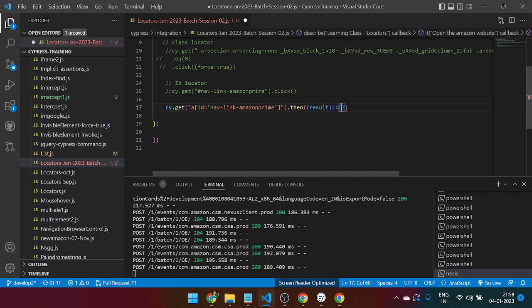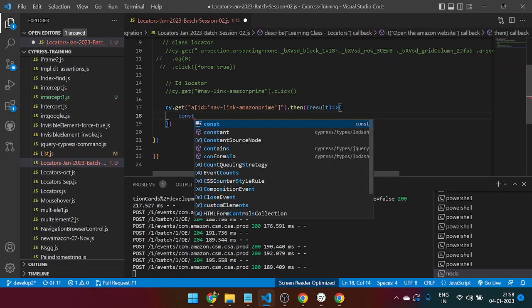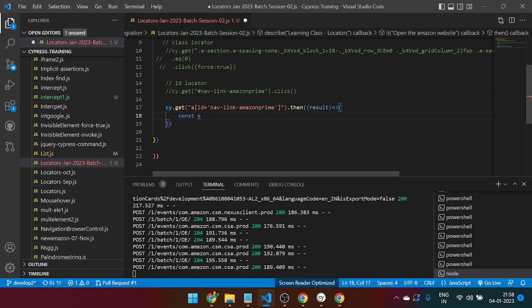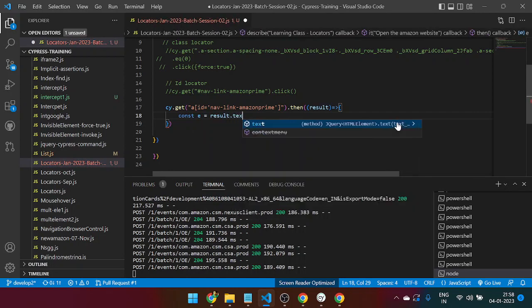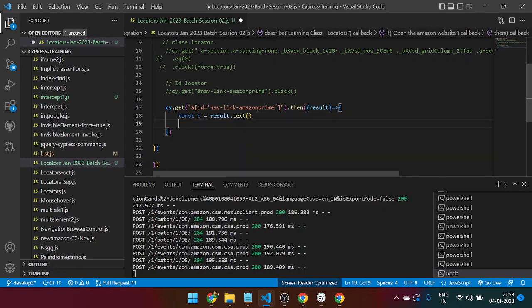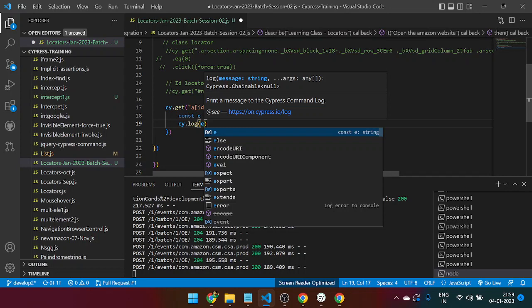Then I use factor operator. I just use the JavaScript concept, constant e. E is my variable. I'll write result dot text. Then I can write here cy dot log e, and I'll check what result I'm getting here.